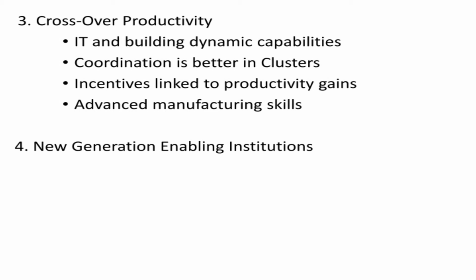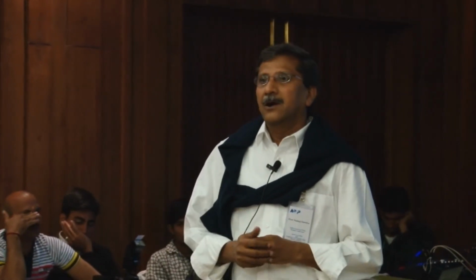And lastly, we would need to see different enabling institutions that will allow all of these three things to happen. So I think we need to pivot a little bit differently, focus on innovation, invest in R&D, create structures or ecosystems that are far more complete by focusing on a few sectors to begin with, while allowing others to continue as they do for the time being. And hopefully that might make much of this effort on manufacturing reap far greater gains than what we would do otherwise. Thank you.